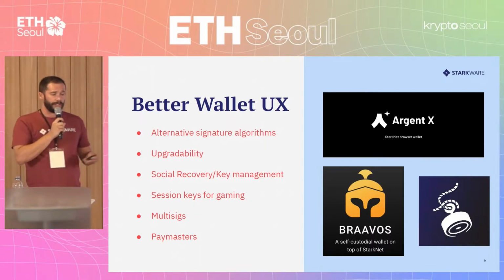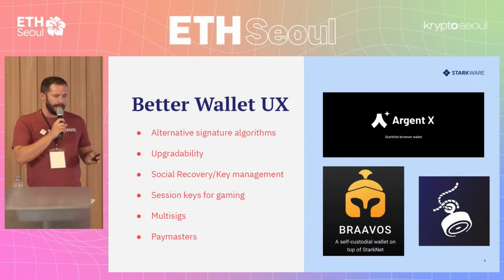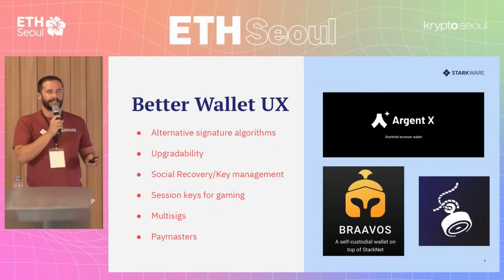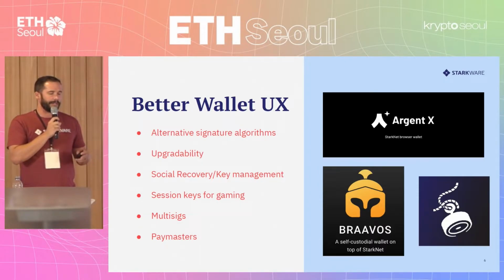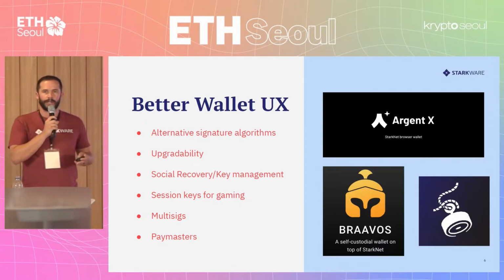One thing is better wallet UX. So crucial piece of infrastructure, wallets. On the right side are a couple of the wallets on StarkNet. So Argent X is probably the most used right now. Bravos is kind of a new player. They're awesome UX. I recommend checking them out. Magnity is one. And then Laura from Consensus spoke about snaps. So there's actually a beta snap that is a POC right now, I believe. I don't know if Laura's here, if she left. It's in beta, and basically MetaMask will be able to support StarkNet signatures and accounts.